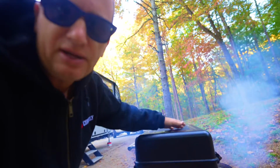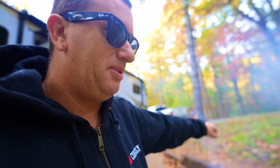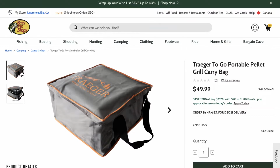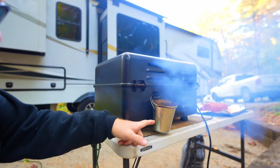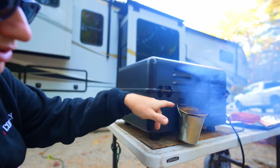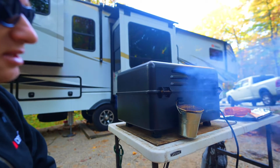When you buy it, it has this black cover that goes over it to protect it from the rain. However, they do make a carrying bag that just zips up and looks like a big pouch, sort of. And I'll show you a picture of it. The back of it has this little bucket that you put inserts in if you want to be kind of easy, and all the grease will go into that.